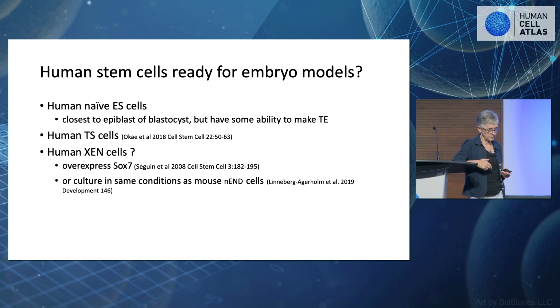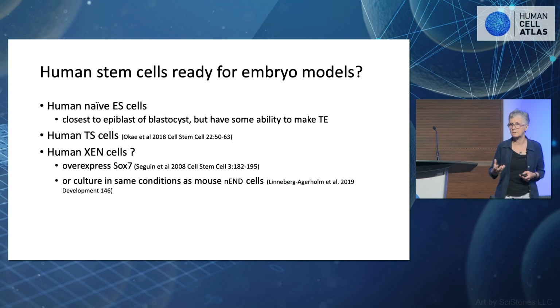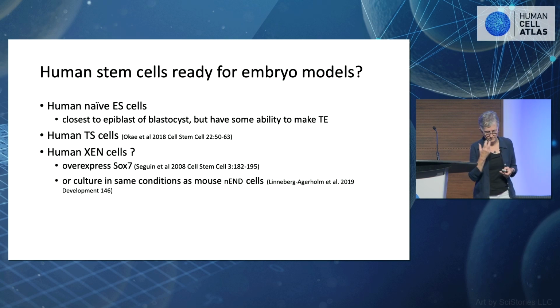Can we make models? Well, the first approach was to make human blastoids. This is probably the simplest thing you can do. You're just going to try and make a model of the blastocyst. And given that naive ES cells have the capacity to make trophectoderm, nobody bothered trying to take ES cells and TS cells and mixing them all up. They just took ES cells and put them in the right culture conditions, put them in little aggregates and small numbers of cells in wells, and were able to generate what appear, again, to look like blastocysts.